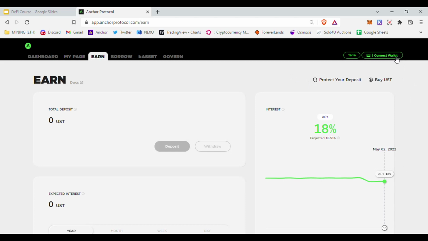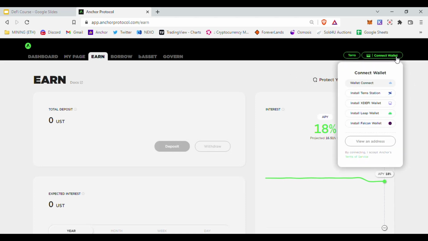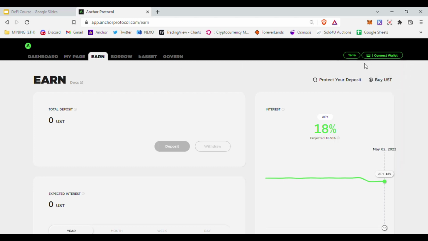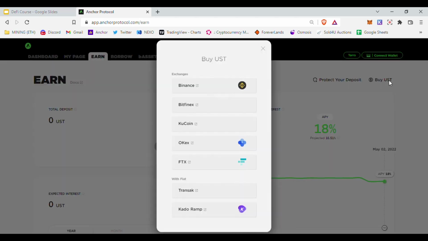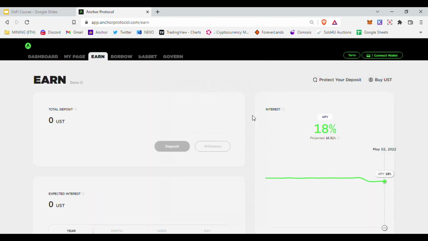You'll probably have to set up a new wallet for this one if you want to utilize it, either through Wallet Connect or Terra Station. Terra Station is the wallet directly involved in Terra. But basically, just connect your wallet. You can then buy UST, which is the stablecoin. You can buy it right through here, right on this platform.